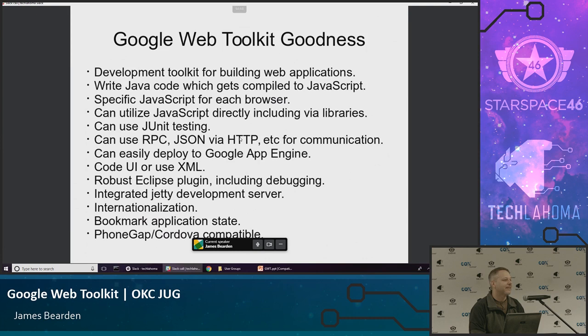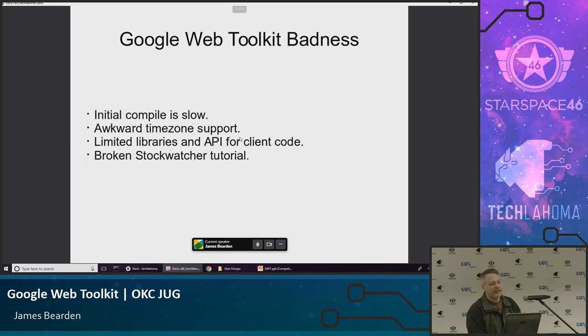So, all right, now we get to the badness. And the badness is actually not that bad. Like I was saying earlier, the development mode is kind of slow. It can take upwards of a minute to initially compile, and then when you change something, it might take a good 10-15 seconds to recompile what's changed. So there's a little bit of lag in that. It's not bad once you get up and running, but the initial compile is definitely go get yourself a cup of coffee after you kick it off type of thing.